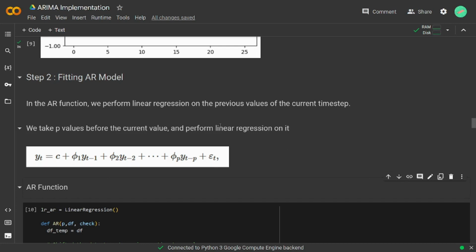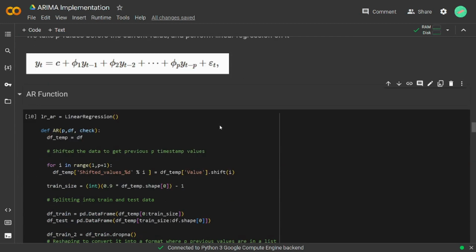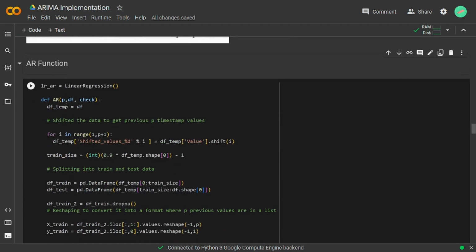Now let's have a look at our implementation of the AR function. We first take a value p and the data as input. df_temp is the copy of the data. We shift the data to get the previous p timestamp values, define a train size, and split the data into train and test data.